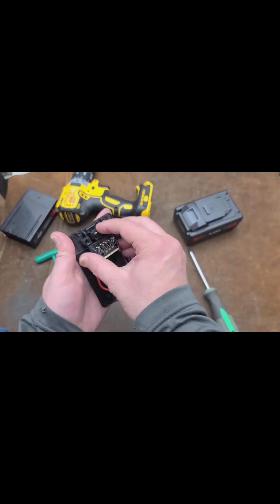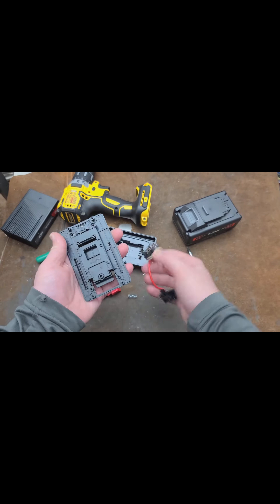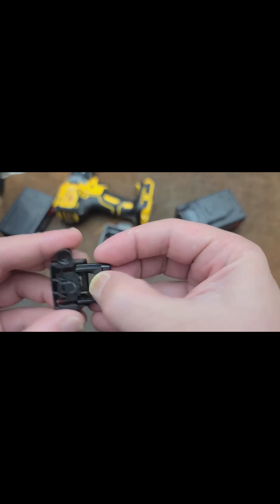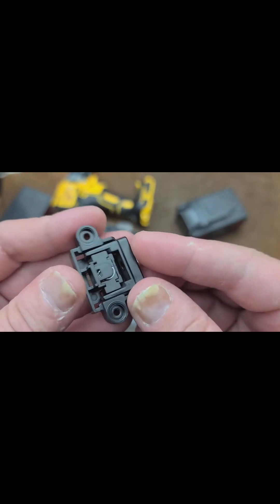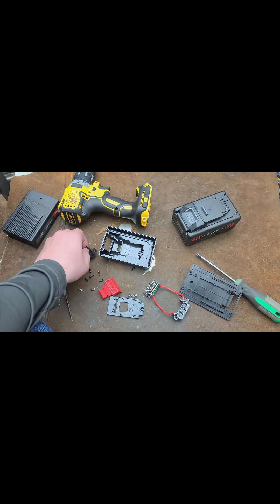So I was just taking apart every last little piece out of this thing. Here's how that lock switch works — it has a couple of ramps, so when you press it in, it interacts with those ramps, and that's what retracts it. They have a bunch of space; they should have made that a lot larger.